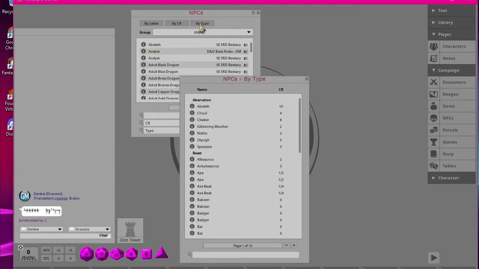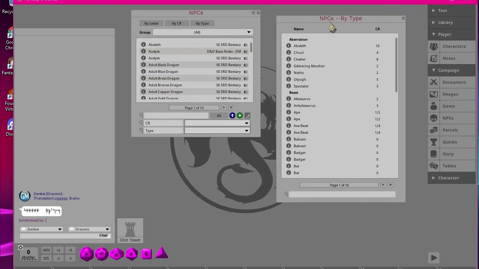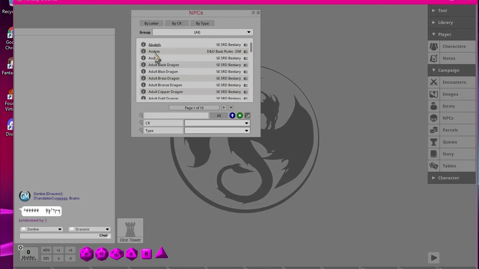And then by type, so we can say, are they aberration, aboleth, Cthulhu, cloaker, so on and so forth. So this is going to say these are aberrations, so that's the A, and then once again we are sorting by those inside.